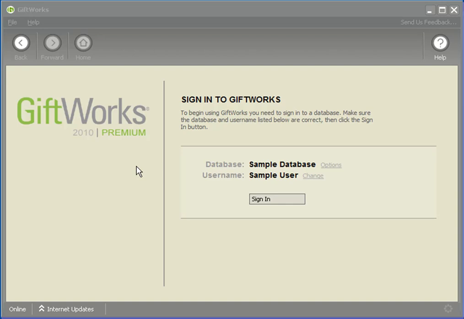The second thing you'll notice is that I'm also using Giftworks Premium. You might be using Giftworks Standard. We have two different levels of Giftworks as well. There are no additional import features in Giftworks Premium versus Giftworks Standard. Whether you're using Standard or Premium, all the import features are still exactly the same. There is one thing I'm going to point out during this video regarding Standard versus Premium, but it's not a difference as it relates to the import process itself, and that's regarding custom fields. When we get there, I'll show you.